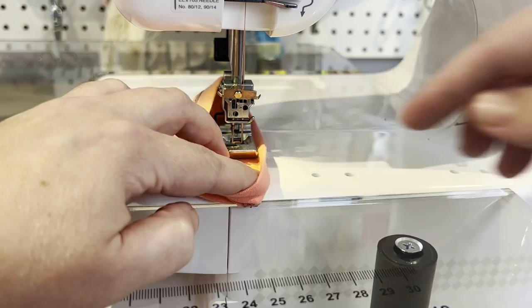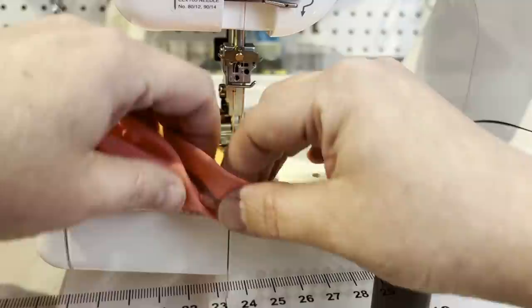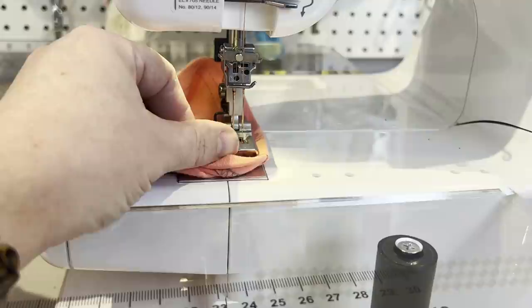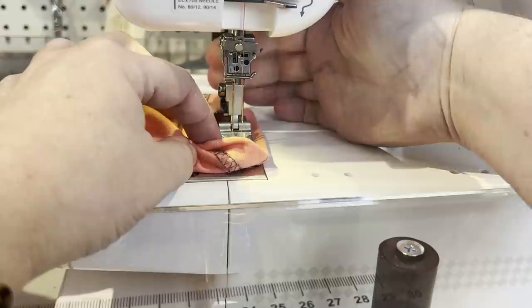All right, now we're going to keep sewing, and you should have two, it's hard, we're not at a good angle, but there should be two notches on your presser foot here that line up with the needles. So that's what you want to line up this previous two lines of stitching with, okay? So that you are making sure you're sewing right on top of them or as close as possible. And just do that for about an inch or so. Then you want to make sure that your needles are in the utmost position. We're going to raise the presser foot, okay?